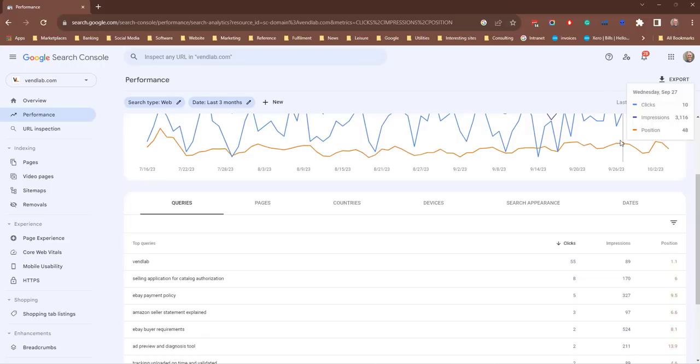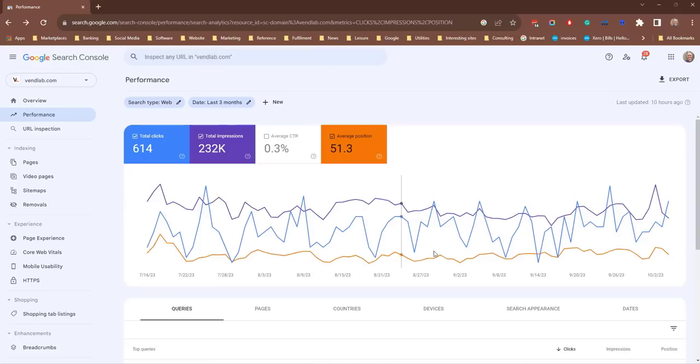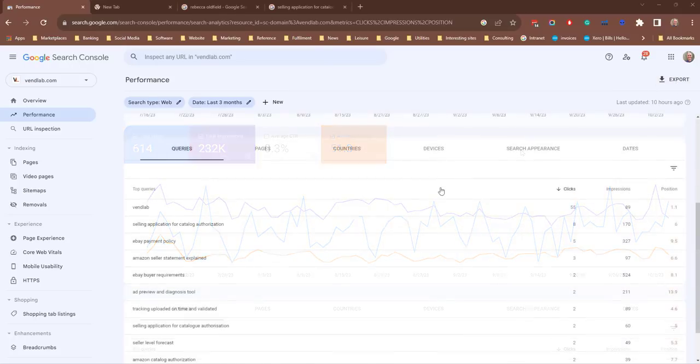According to Google, this position metric is its attempt to show where a result will be placed on the page relative to other results, averaged across all users. So now this will only give you a position result at a particular period in time. You can download these results by clicking export here at the top right-hand side, and you can then put that in a spreadsheet and track it over time.